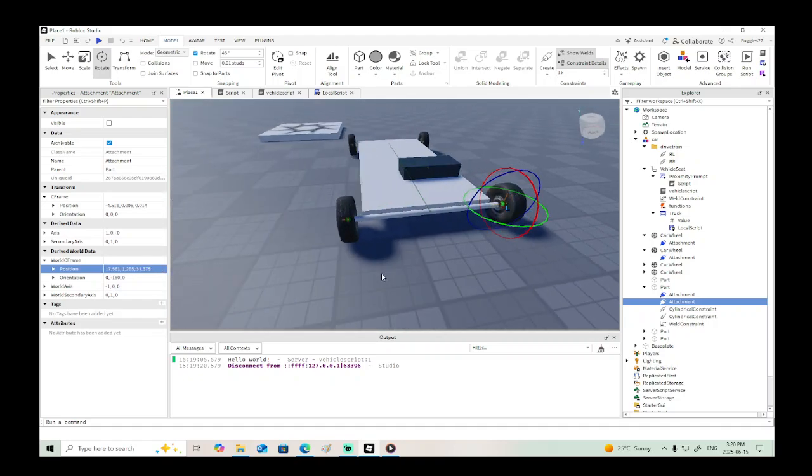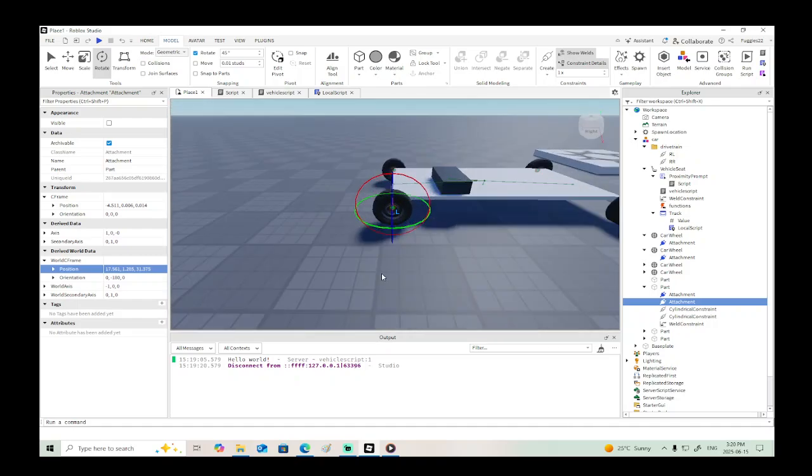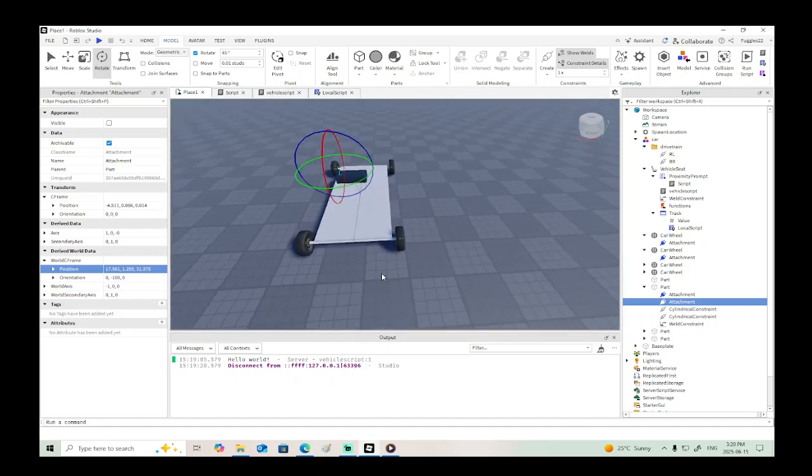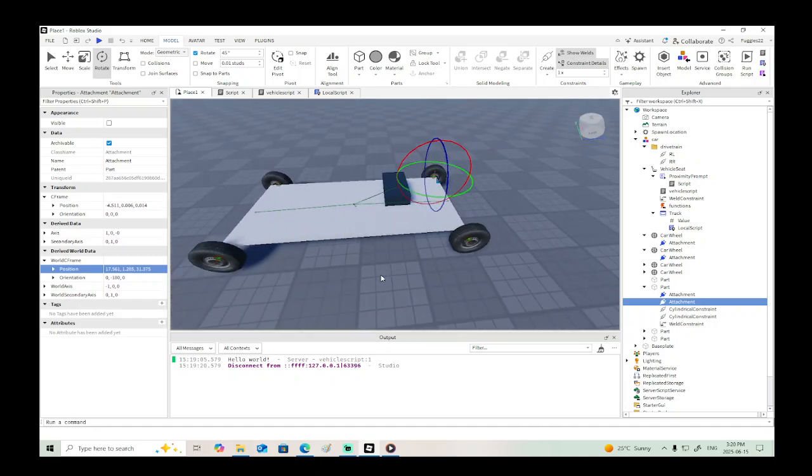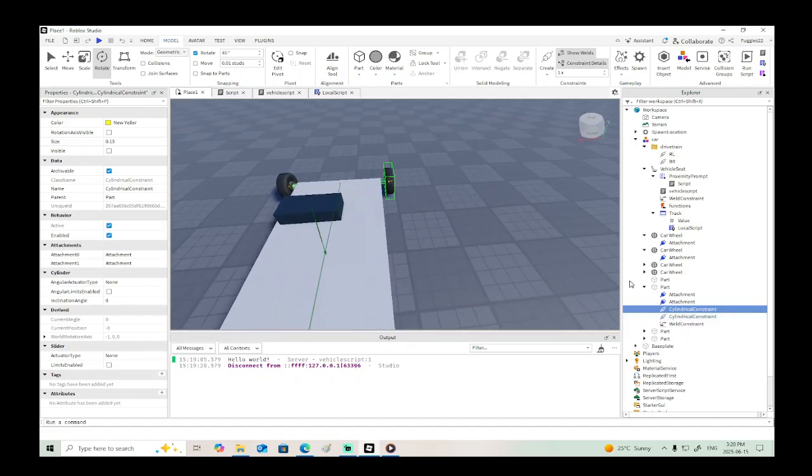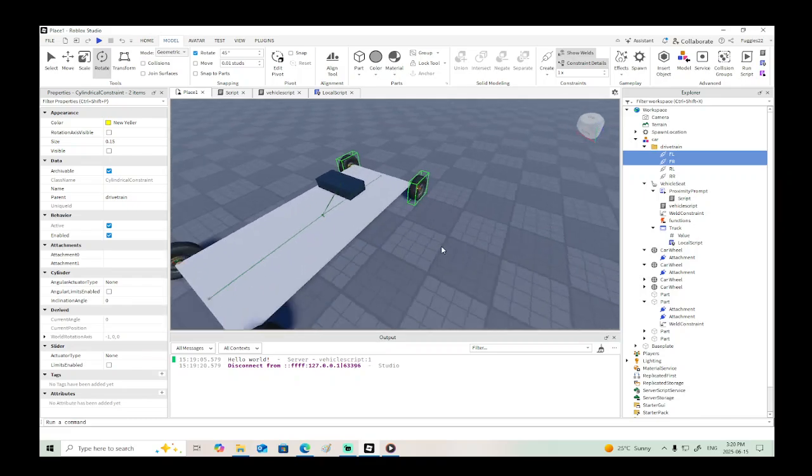Like that. Perfect. And hopefully they spin the right way. I'm not too sure, so we'll have to check all that. Okay, so now this would be our front left, and this would be our front right, just like that. And we can put that inside the drivetrain folder, okay?